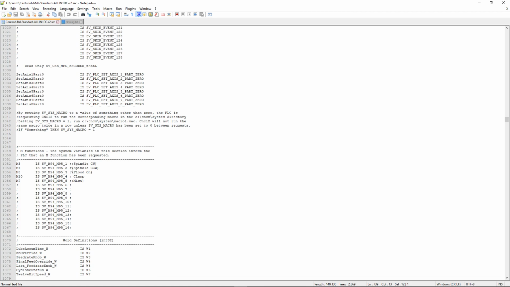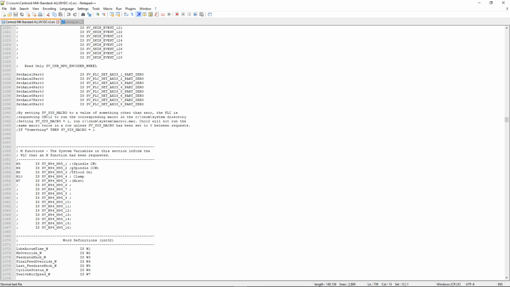A custom macro does not directly turn an output on or off. What it does do is it sends a bit that the PLC program looks at, and based on that bit, then the PLC program can turn an output on if it wanted to, or do other functions. But all the custom macro is going to end up doing is turning that bit on and off. And it turns that bit on and off using the M94 or M95 macro callout.